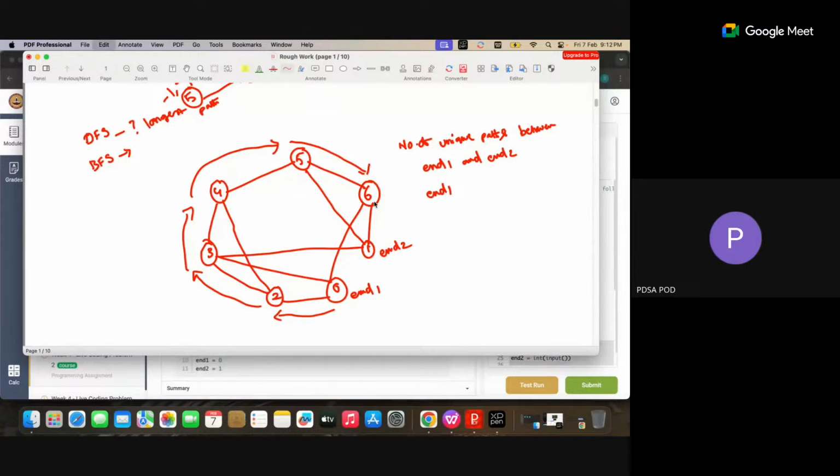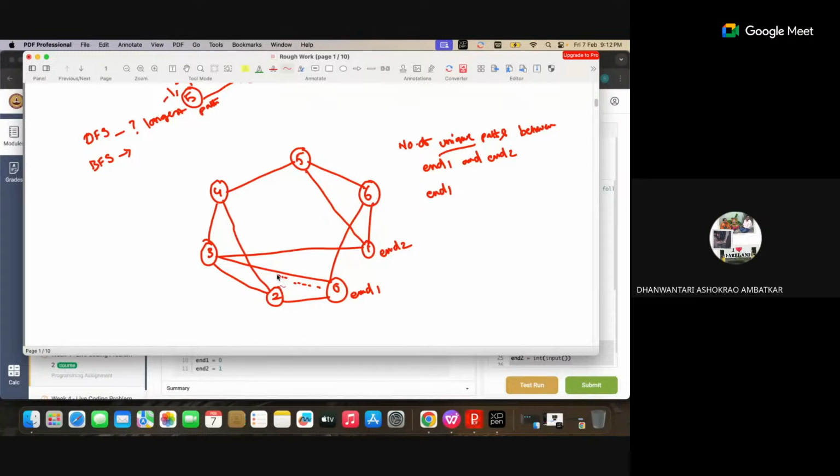Now, can you tell me the BFS different unique paths to reach from end 1 to end 2? Make sure it is a unique path. The first one is 0 to 3, 3 to 1.